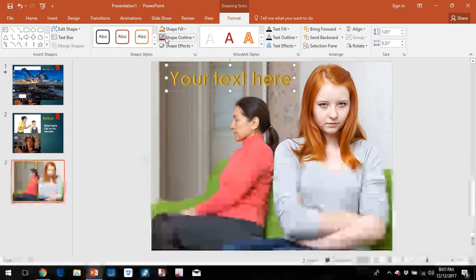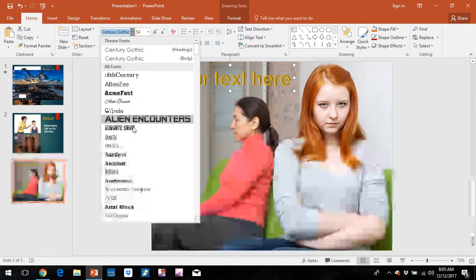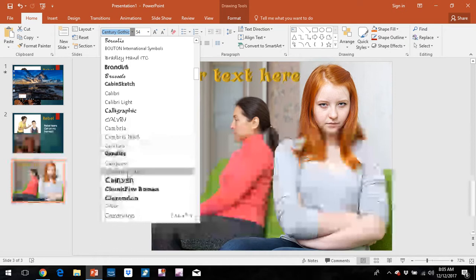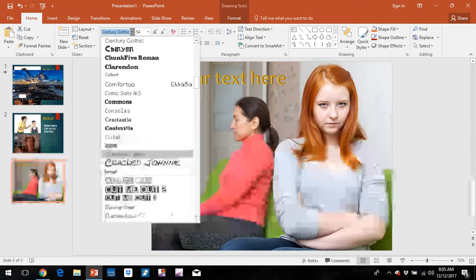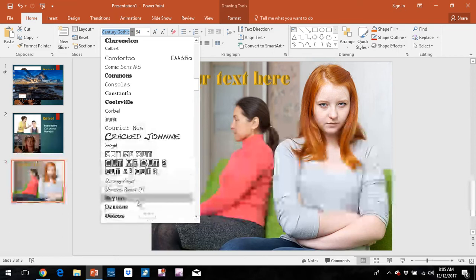But let's just say I'm going back to home, and I don't want it to look like this. I want it to look a little more impactful. So I can scroll down and see what font I want.